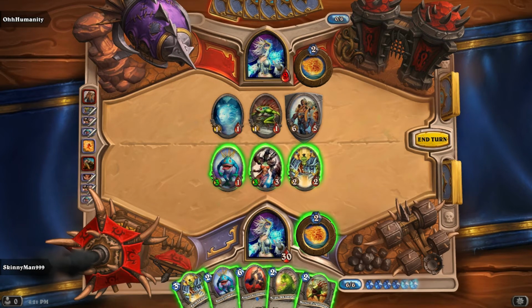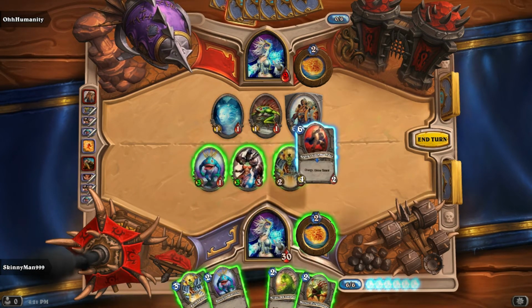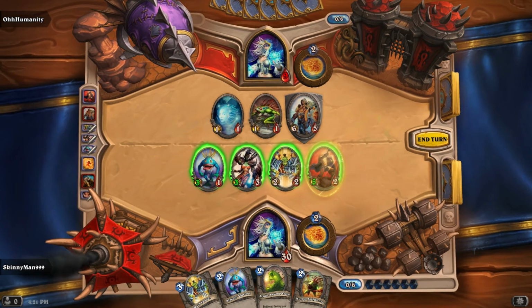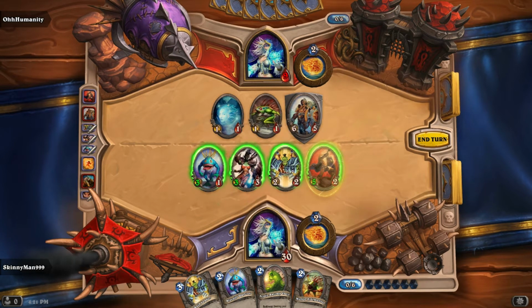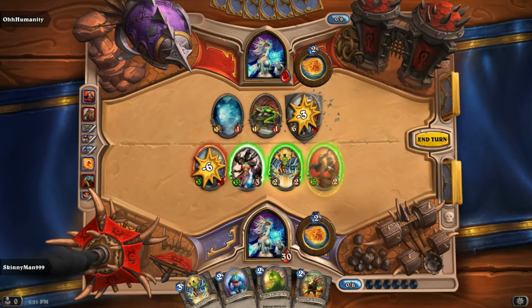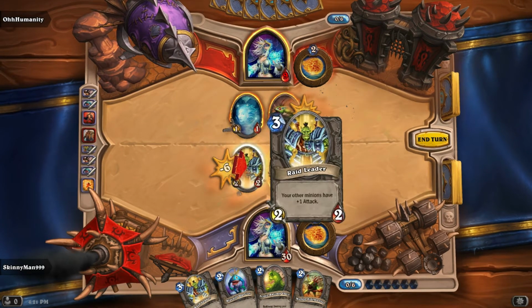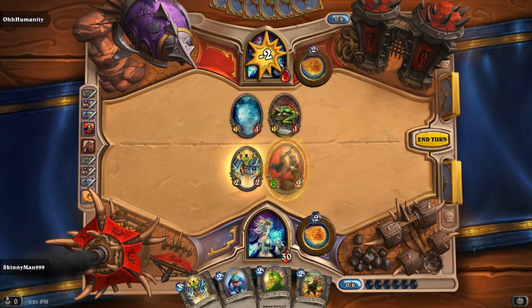See, I have six. To Northrend! We'll dump him out there. Let's see, three. I can easily get rid of this with these two. Come on, thank you. I'm willing to make the sacrifice. It is very hard. Victory!